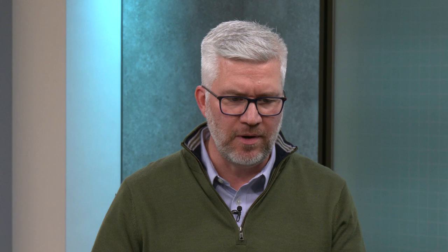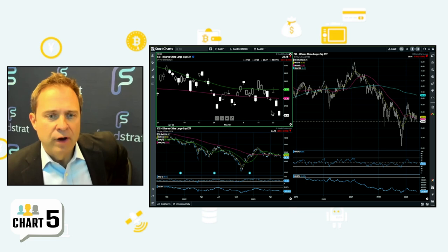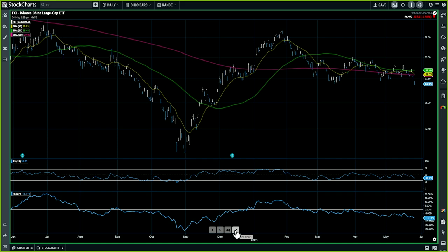Mark, you suggested shorting China — FXI. What's the idea here? It's gapping down again today. Yesterday was a day this really came on the radar because it broke down out of this shorter-term triangle formation that really had been ongoing for the last few months. Volume expanded — that was a big negative for me. Today it's actually breaking down to new almost six-month lows — getting down under not only the prior lows from April, but also mid-March. This will bring it down to the lowest levels we've seen since potentially last November. I don't think there's much in the way of this going down to anywhere between 25.68, which would be really a Fibonacci retracement — 61.8% of the entire rally up from October to January.